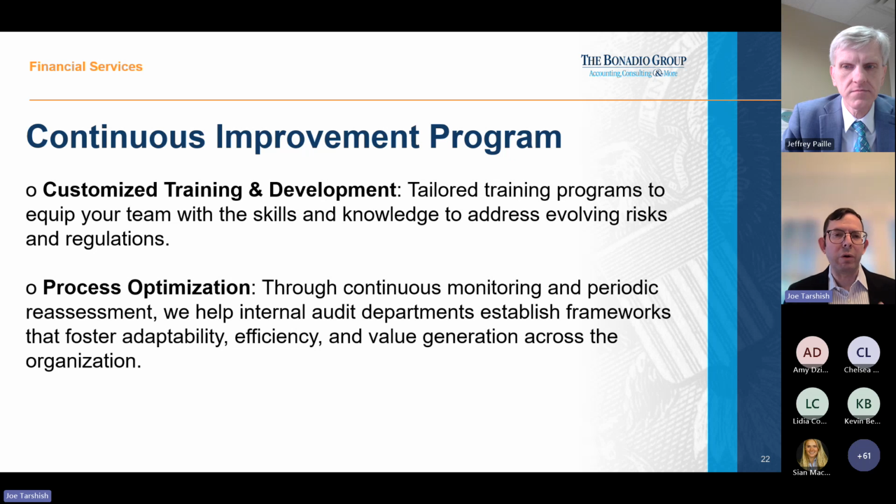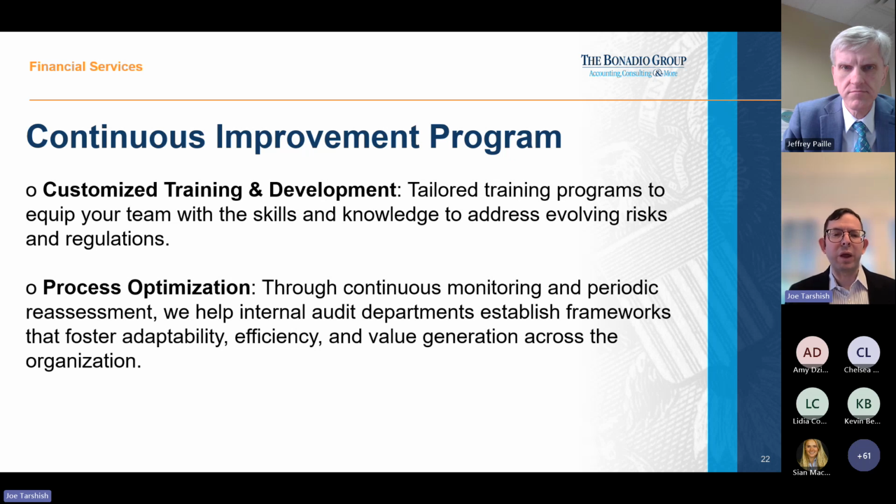We can always benefit from new skills and areas of knowledge. And this is all about providing your audit team with the skills and knowledge that it needs to do its work as best as it can, to develop excellent risk assessments, to execute great audit programs, and to deliver value and insights to the organization.